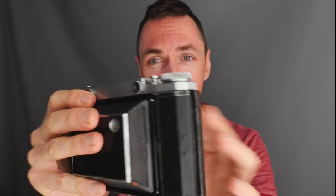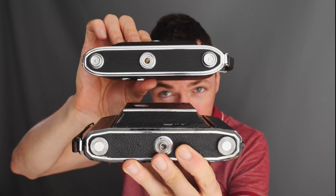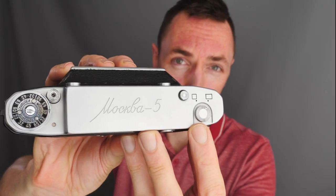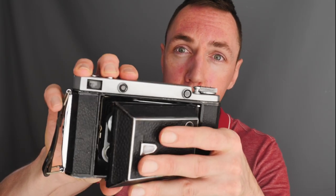That is my latest addition, the Voigtlander Bessa 1 — when I've had time to take some photos I'll put them on social media. My first 6x9 film camera was the MOSKVA 5, a Soviet camera. It's a little bit deeper than the Agfa, which is much slimmer and also less tall. Unlike the Bessa 1, which offers 6x9 and 6x4.5, the beauty of the MOSKVA 5 is it offers 6x9 and 6x6 square format, and as with the Bessa 1 you just change the dial to change the view in the viewfinder.